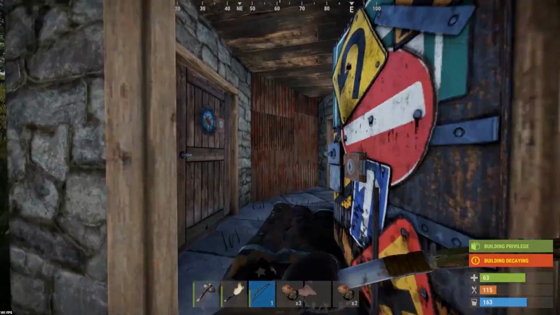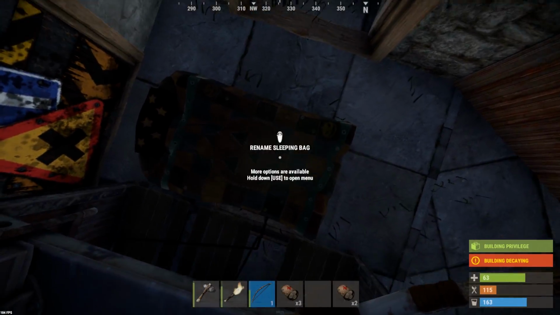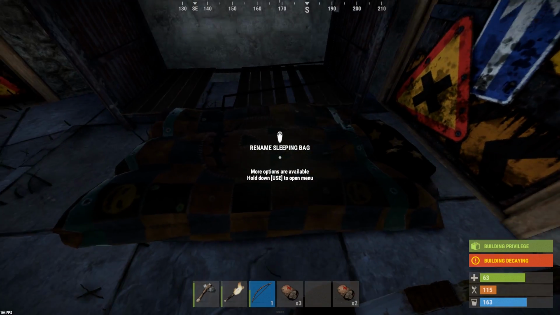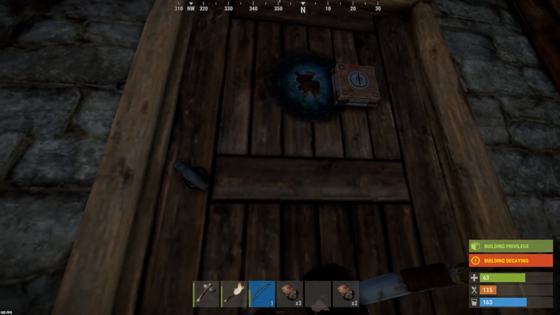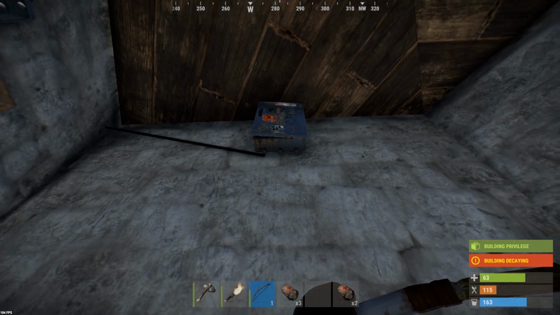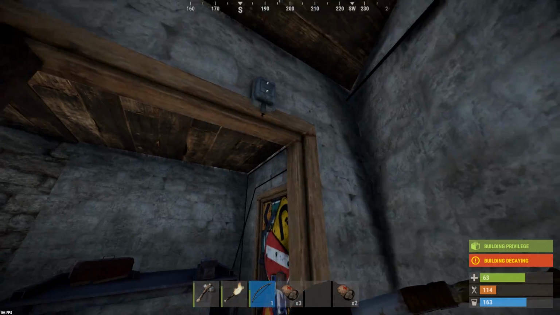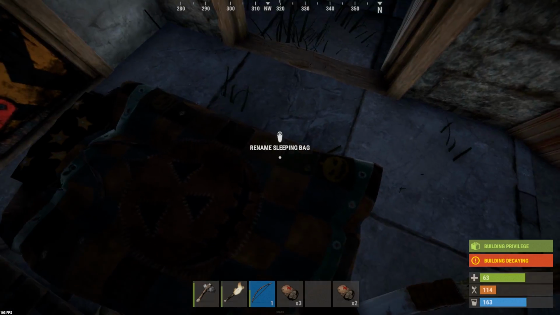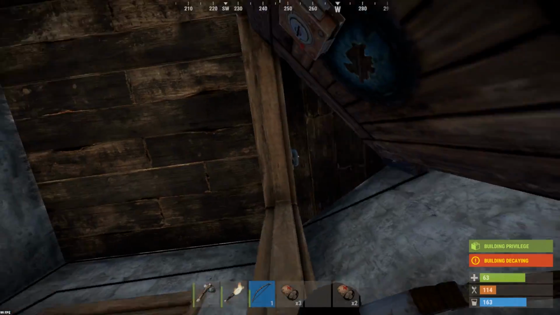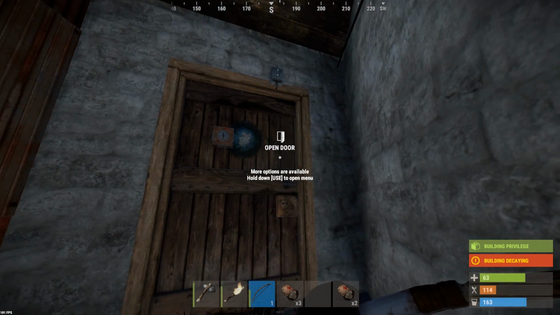The idea here is that if you go through my base here, there's a pressure pad on the ground right there underneath the sleeping bag. And whenever you step on that pressure pad, it opens this door. And I'll sort of explain how it does that now. So basically, my solar panel goes into this thing right here. Then I have a wire that goes from there all the way through here, down, and into the pressure pad. And then it goes out of the pressure pad again, and then into the door controller right there. So that controls where the door opens and closes.